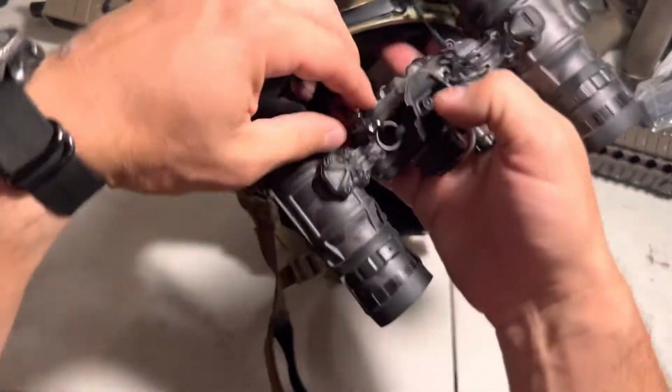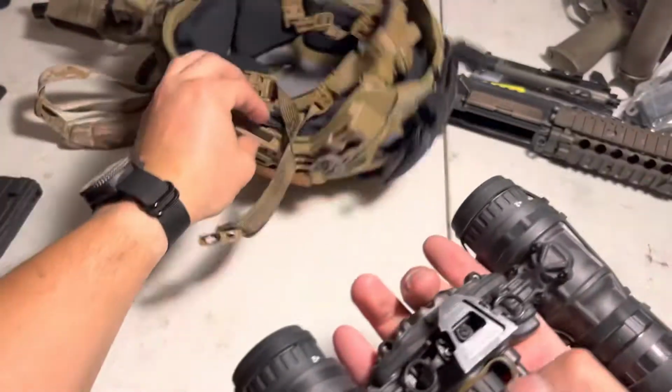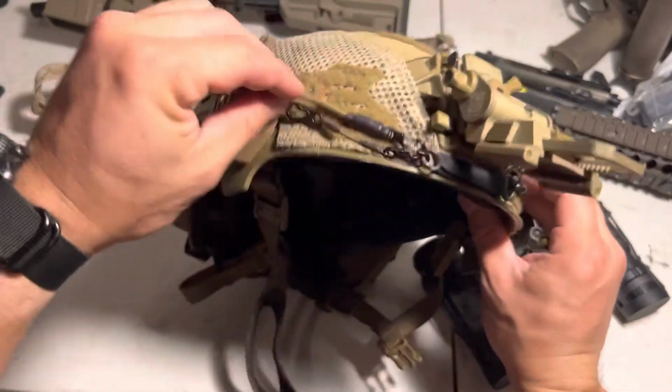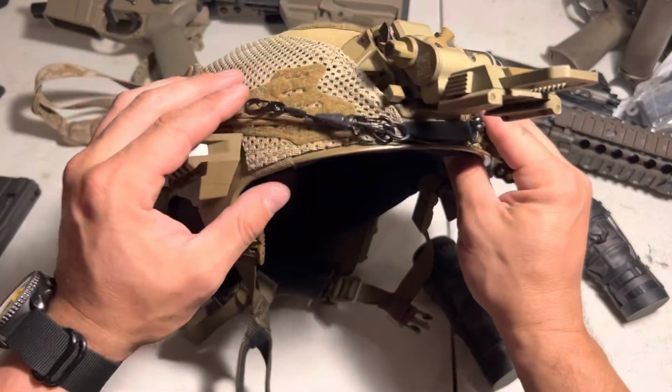And what I like too is, I can just pop these off and my nods are free. I can clip this back onto the strap or whatever and keep it out of the way. But yeah, I think it's a pretty smooth little system.